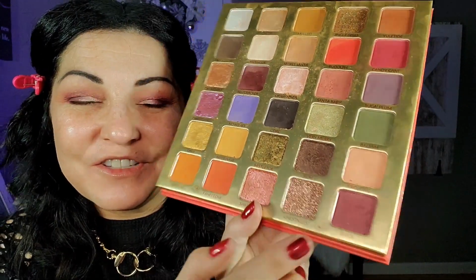I just want to take this chestnut, and again, I'm just lightly coating my finger, and I'm just going to go over that because this is more like a glitter. So I'm just adding just a little bit of sparkle. Now, this clearly would not be a look that I'd be wearing to work, but yeah, this palette is just too much fun for me just to do a basic eye look.